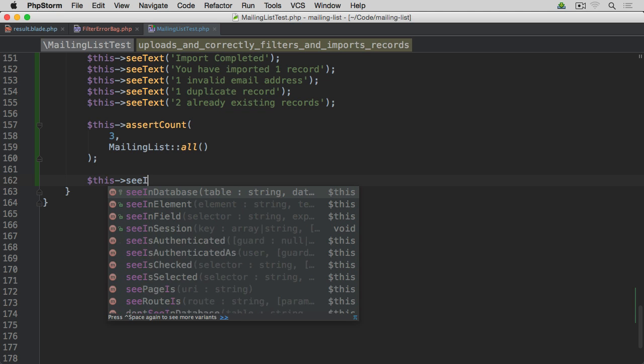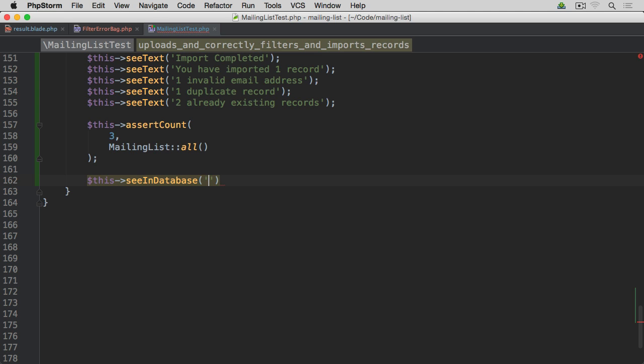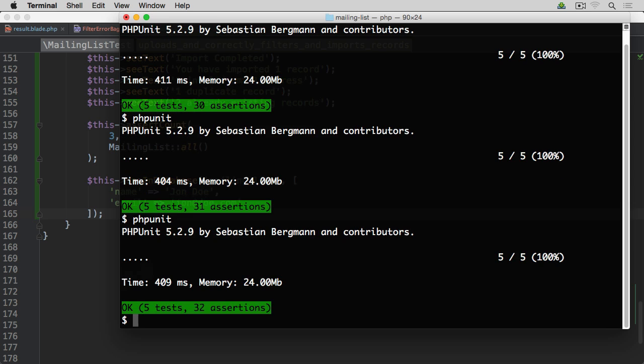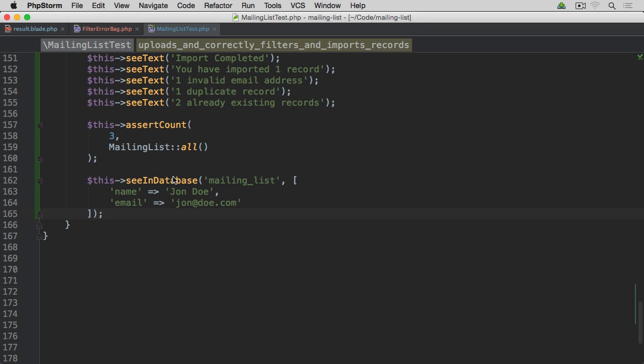So see in database table mailing list, and here we should see name John Doe from the previous import, and email should be john@doe.com, all lowercase. Save it, run it, and there we go, 32 assertions, all of which are passing.